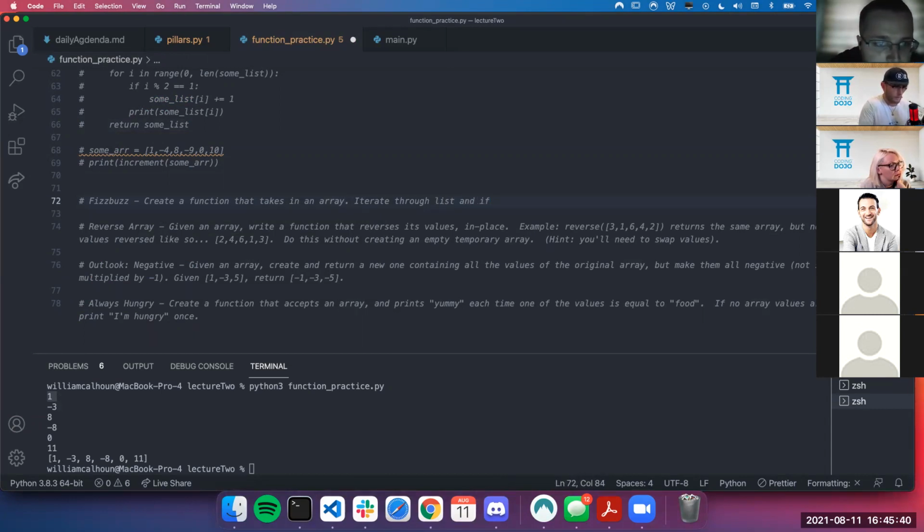And if the number is a multiple of 3, print or replace the value with fizz.